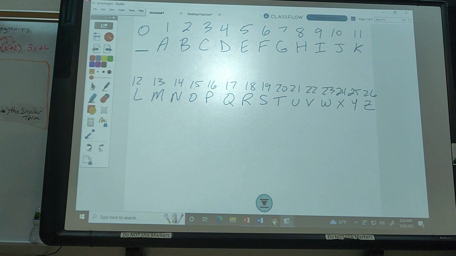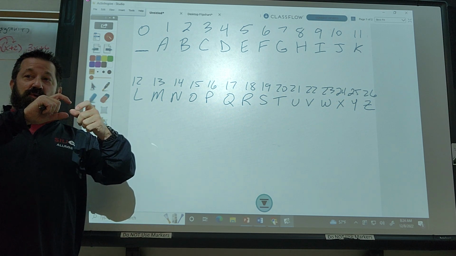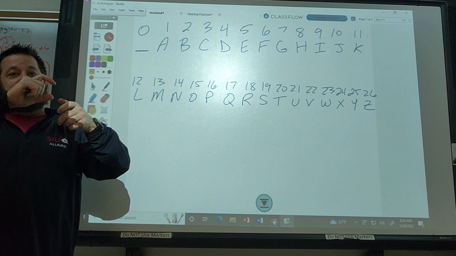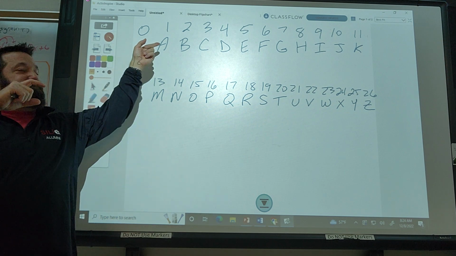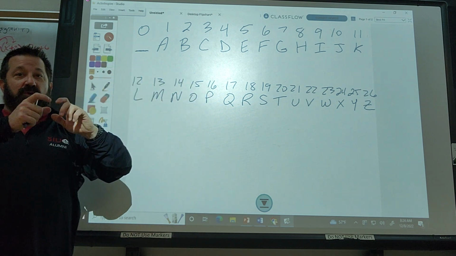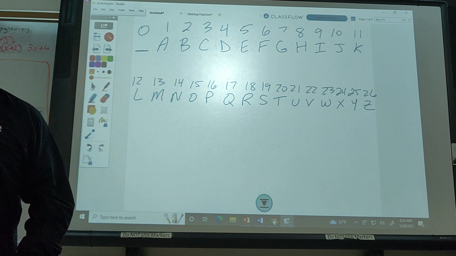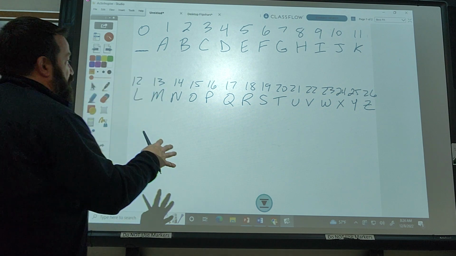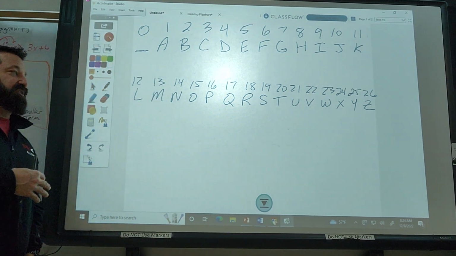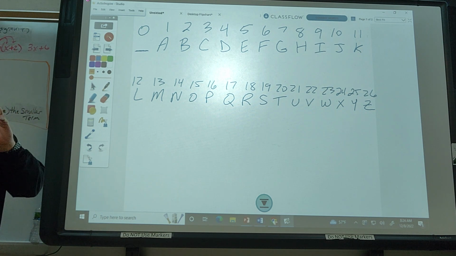Now the way that they did this in the movie is that the two dials rotated, so you would have to do a setting. I think they were like, set your dial to B2. In this case, B would be 2. But they didn't have the letters necessarily in order. Every letter on the wheel was assigned a number, but as you rotated it, it changed each time what number was by each letter. But this would be the most basic code you could do. If somebody sent you something with this list of numbers, it would be really easy for you to just use this to translate. But this method I'm going to show you today actually starts off with this, but then makes it a lot more complicated.